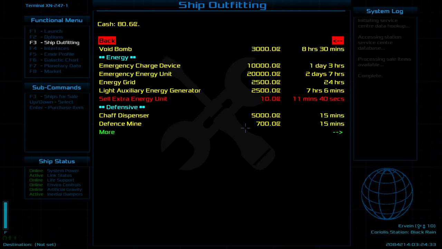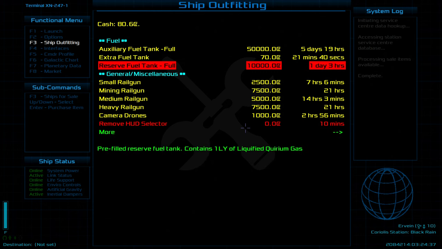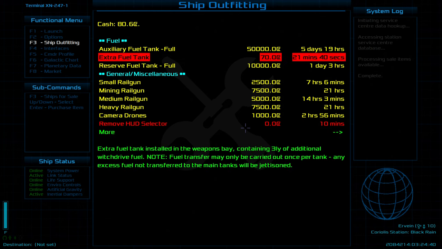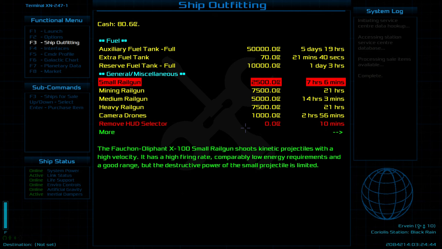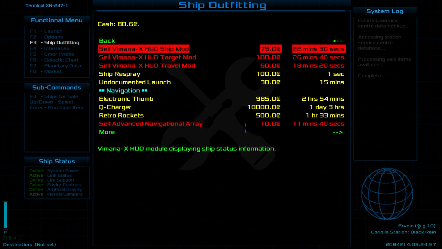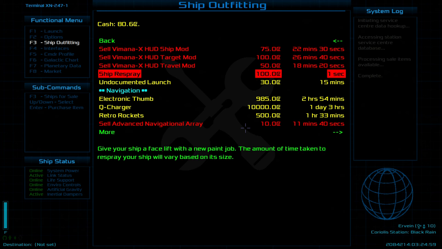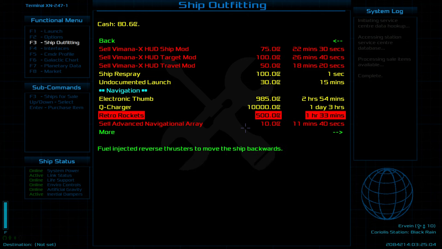Oh, you know what? Again, my habit was to go look at the high tech stuff, but we're going to do this by categories. So we've got fuel tanks that we could put in. We've got new rail guns. Well, not new, but we've got rail gun options, general miscellaneous. I'm pretty sure these must go into laser weapon mounts. So the ship respray, new paint job, undocumented launch, ETHUM, Q charger, retro rockets.